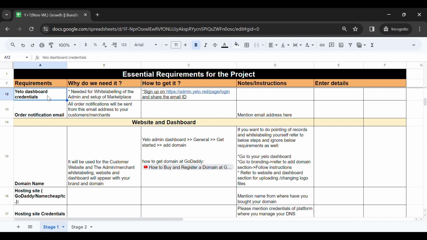To personalize your admin dashboard and set up the marketplace effectively, we require your yellow dashboard credentials. This step is necessary to seamlessly integrate your brand into the platform. So sign up at admin.yellow.red.